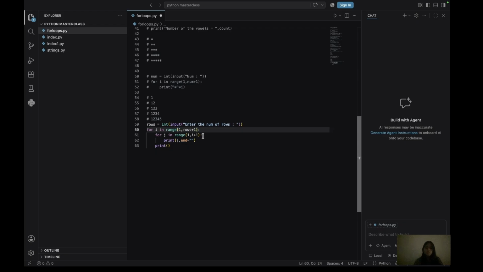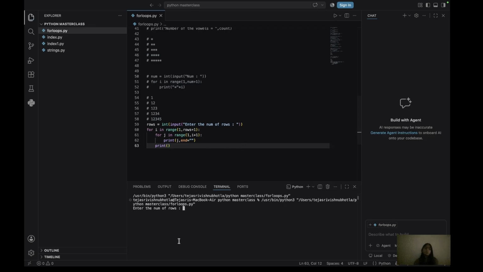The inner loop will be the same, because here we are just changing the rows, but the inner loop always prints the range from 1 to the outer loop value. Like if it goes till 6, then the inner loop behaves the same way. So there will be no change in the inner loop.